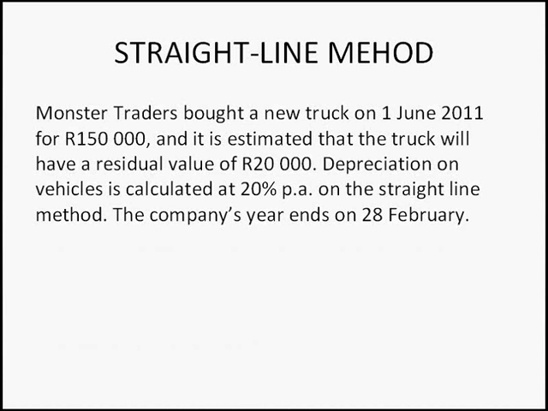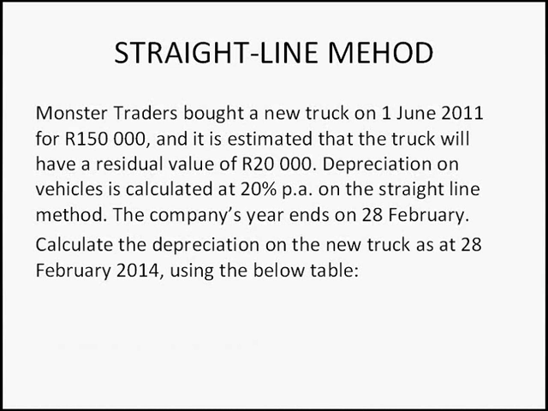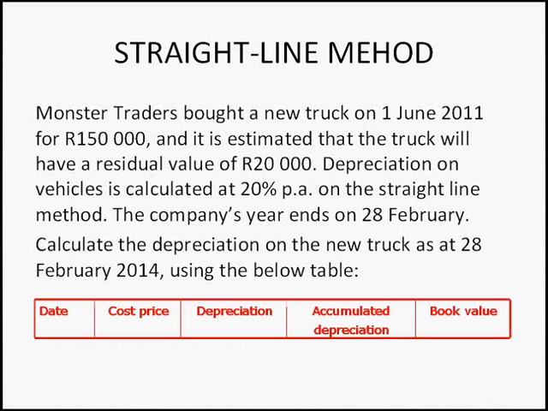This is important because we write off depreciation at the end of a financial period. So it doesn't matter when you bought the truck, you will work out the depreciation at the end of each financial period. So typically, the question that they could add in here would be as follows. Calculate the depreciation on the new truck as at 28 February 2014 using the below table. And then they will give you a table that looks like this.